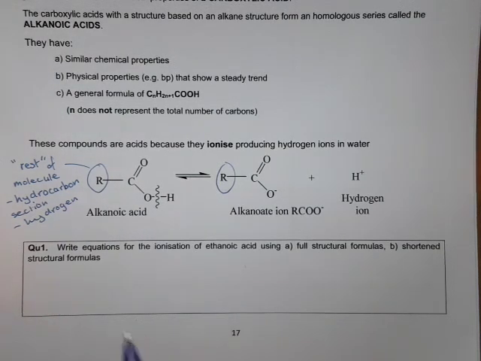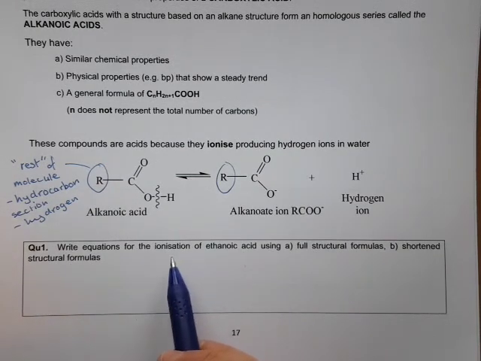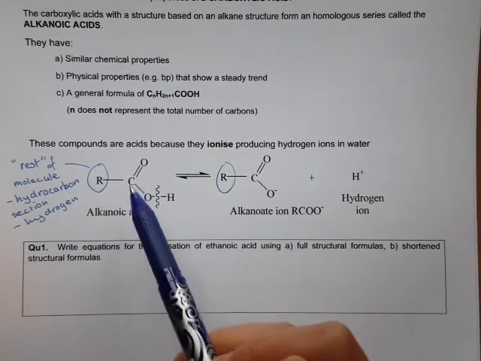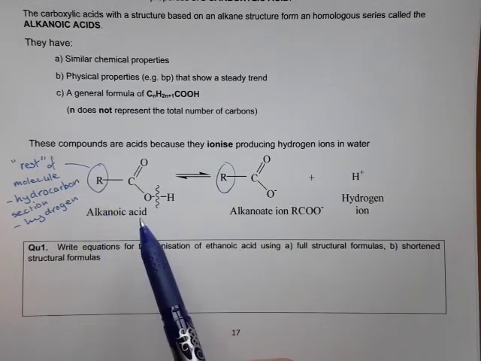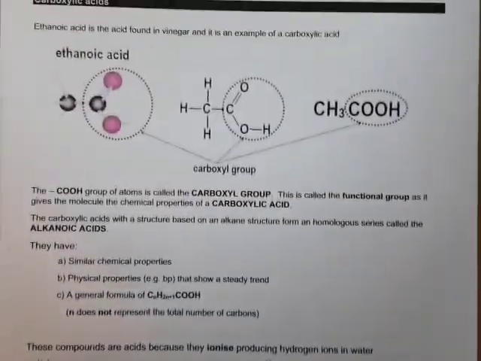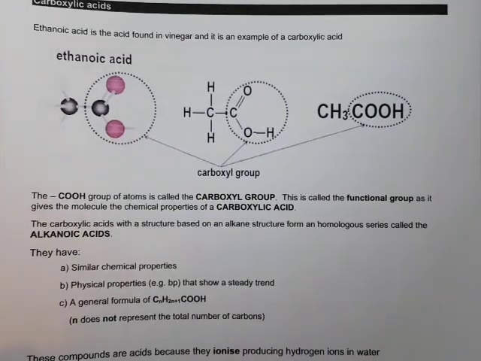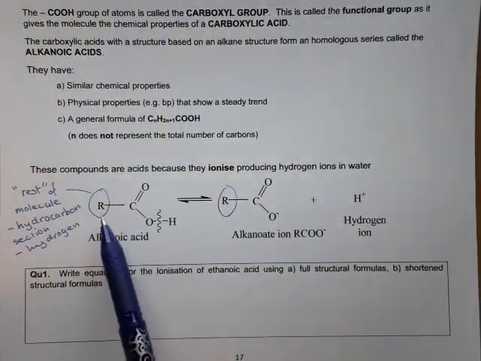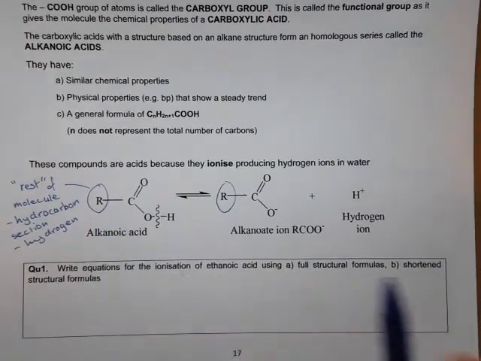Okay, so if you're watching this, I'm hoping that you've attempted question 1. That said, write the equations for the ionization of ethanoic acid. So if you think about it, looking at this example here, remember I said R stands for the rest of the molecule. In ethanoic acid, well, we've got the structure just at the top here, but you should also remember by now eth means 2 carbon atoms. So in ethanoic acid, this R is just going to be another carbon.